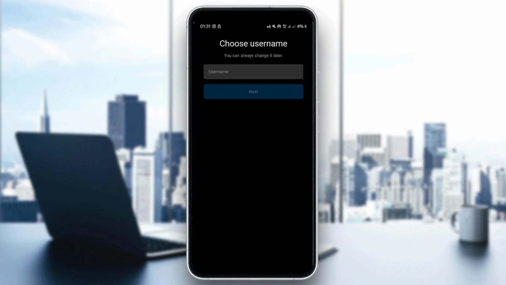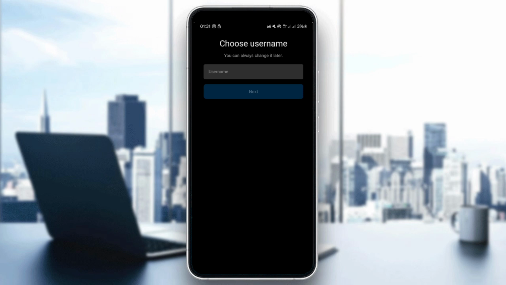Now from here, follow the prompts to set up the account, including choosing a username, a password and a profile picture. You can also switch to a professional account if you're creating a business page for additional tools for analytics, etc. For additional tips, use a clear profile picture and an engaging bio to attract followers, and link your page to other social media accounts for cross promotion.